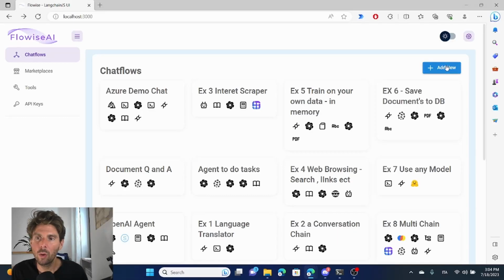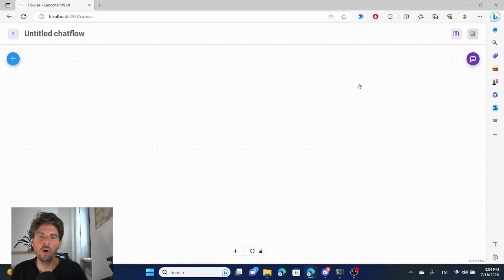In this example, we are going to see another example of prompt engineering. We're going to start with a blank canvas and we're going to try to have our model behave differently based on the different intent of the user. A different prompt is going to be triggered from the model understanding what the user wants to talk about.